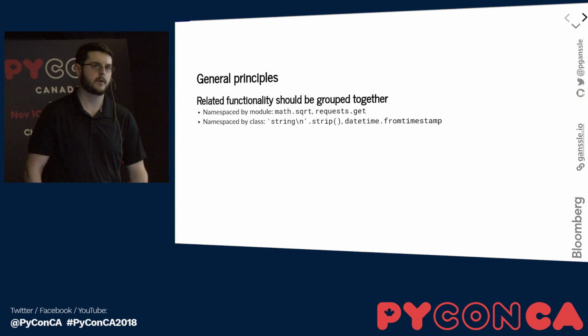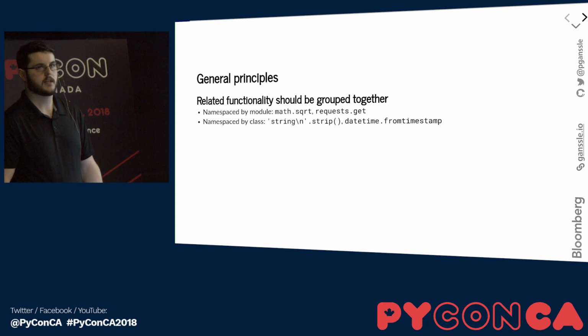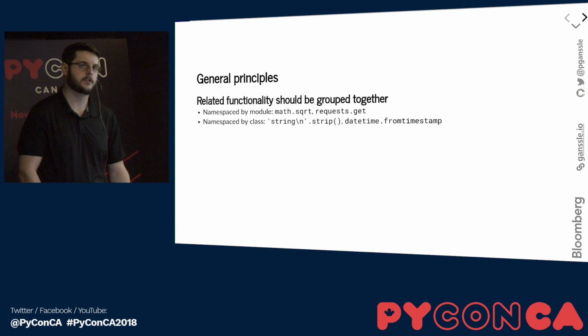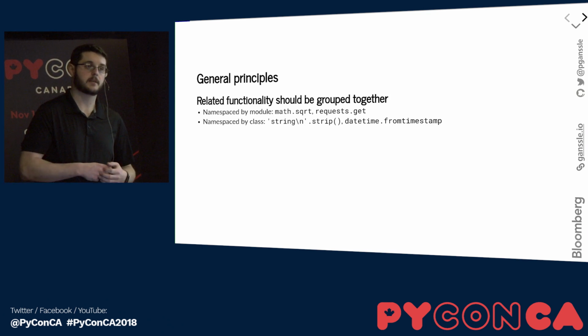All right, so to start with, I'm going to go over a couple general principles, and these are recurring themes that are going to come up again and again in the course of the talk. So the first is that related functionality should be grouped together. So that could be namespacing by module.